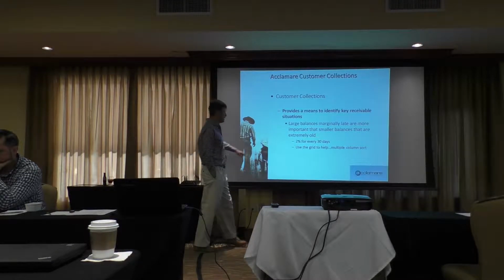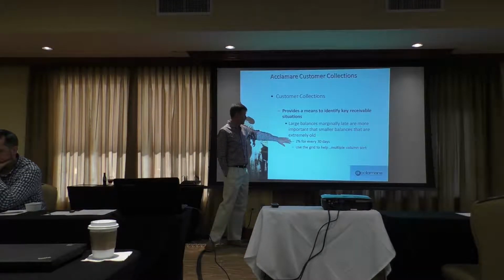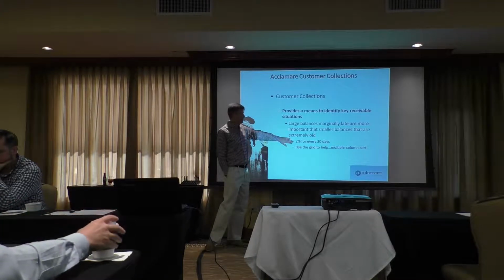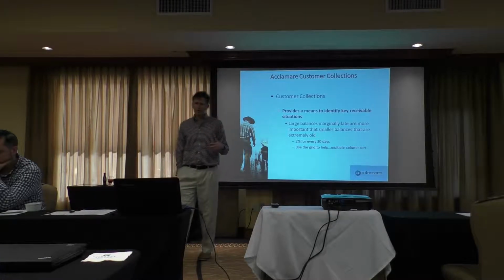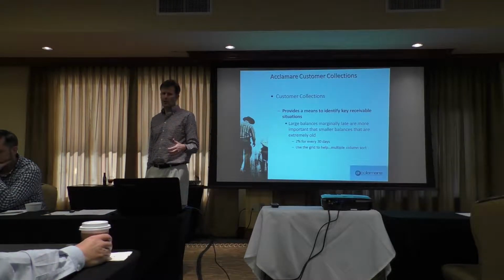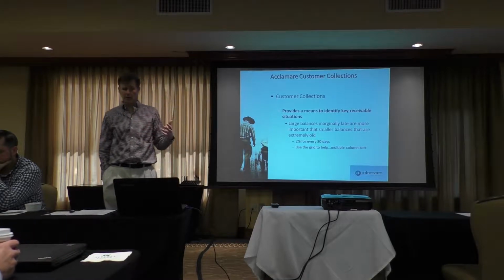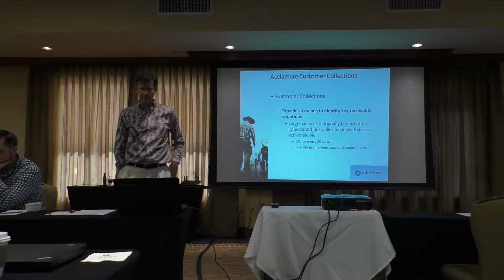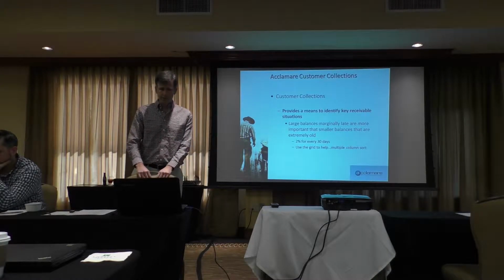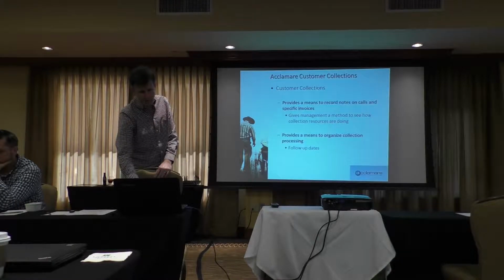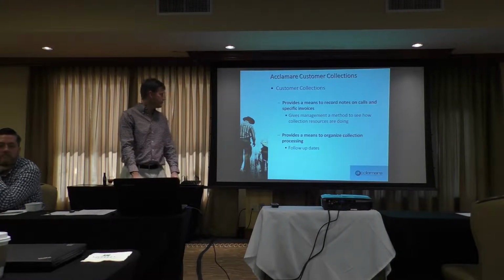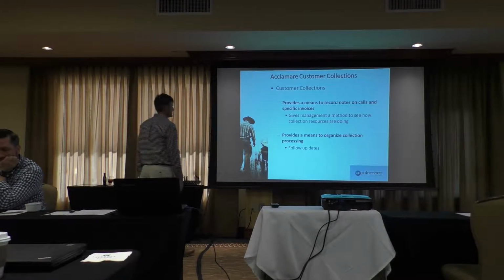That 2% is made up of a lot of different things. It's made up of cost of money, obviously, but it's also made up of the various activities that go into contacting a customer, following up, the resources involved, software that's involved. There are lots of expenses that you can account for that ultimately you find in that 2%. I'll go through and look at the customer collection screen so you can see that. We'll also cover these areas.